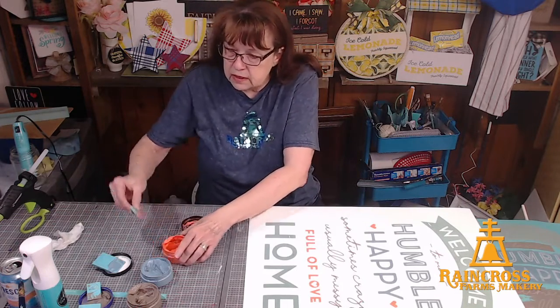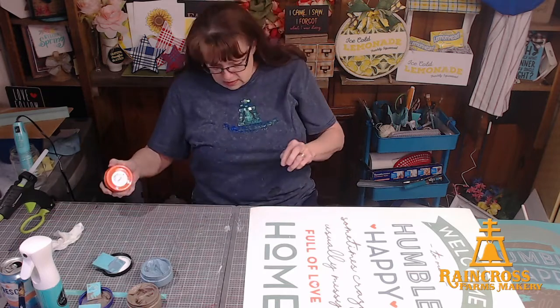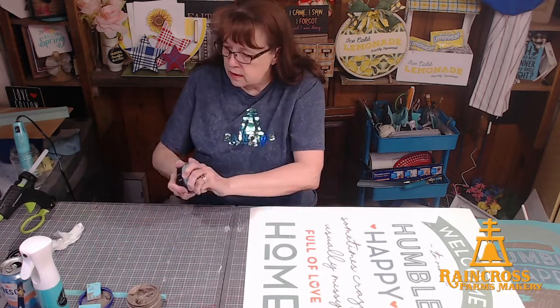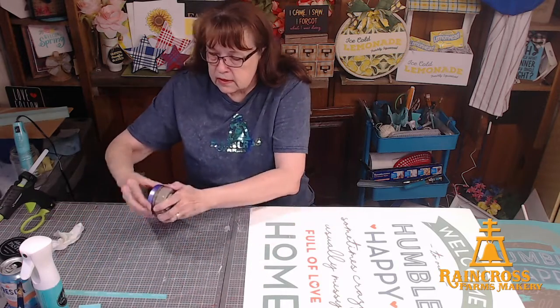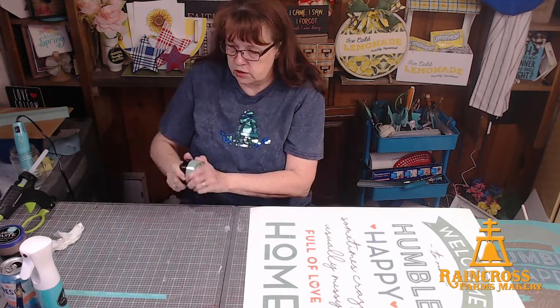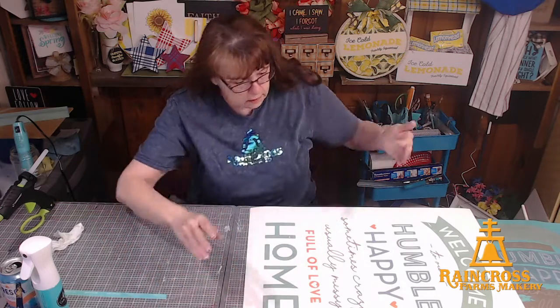I'm going to clean up all of this. I'm just putting the squeegees in a water tub, cleaning off any excess here, putting the lids back on, so my paste will last and last and last. And then we are going to attach our sort of frame.